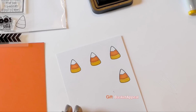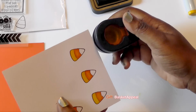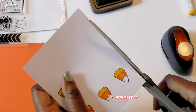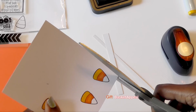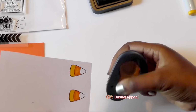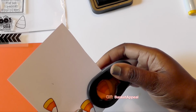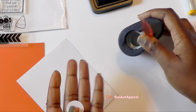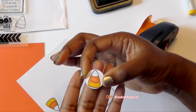Such an adorable stamp. And what I'm going to do is, I have a circle punch, and I'm going to cut out my candy corn using this circle punch because I still want it to have somewhat of an outline. I'm just going to have to cut that edge just a little bit, so the candy corn is just big enough to fit around my circle punch. I'm just coming right up to the edge here. Take a look at what that looks like. Just around the edge, I'm going to place this on my card. Look how cute that is.